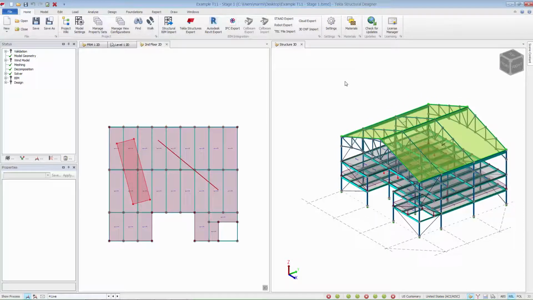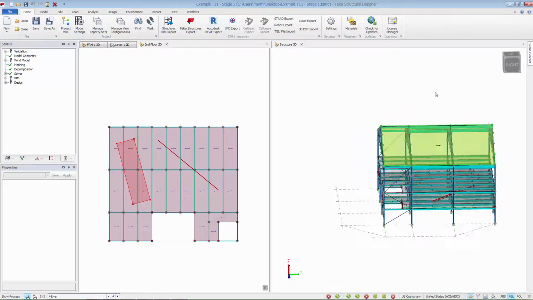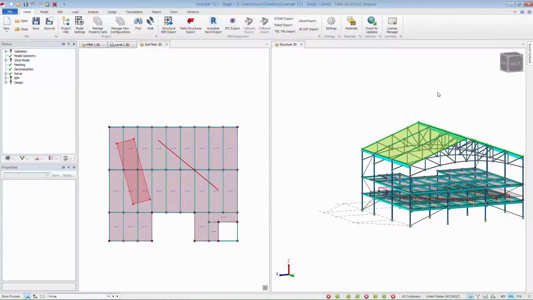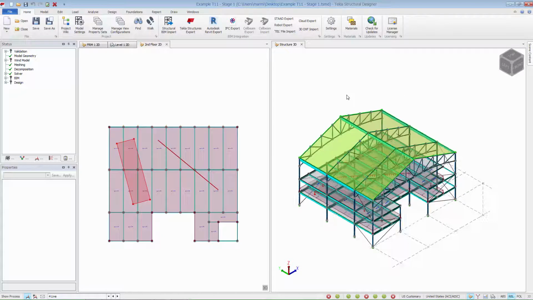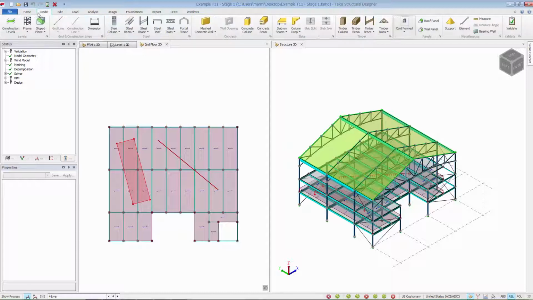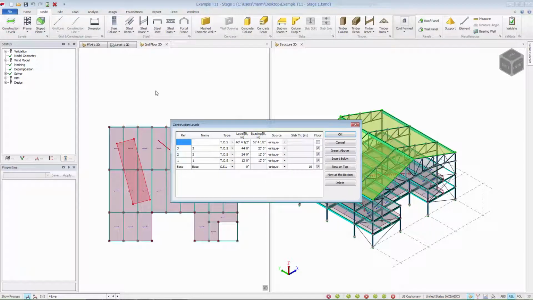We orbit the model so that you can visually see the shape of the building, and we can also view the construction levels dialog so that the entries within there can be noted. There are a total of 5 levels defined with all but the uppermost being flagged as floor levels. Therefore the top level, which incidentally has not been named, will not be communicated through to Tekla Structures.